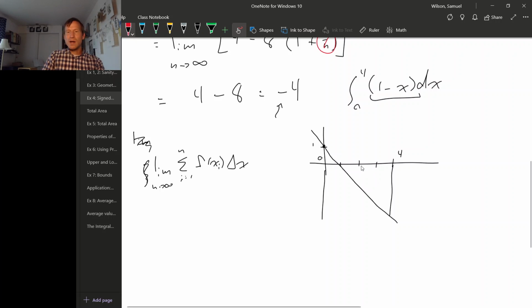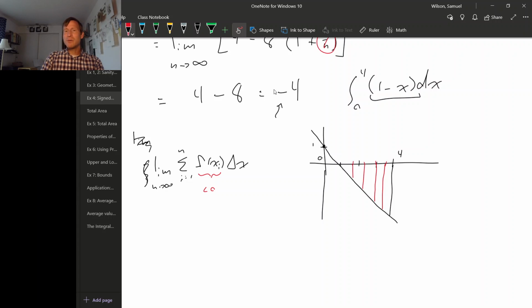In this region where the function is negative, all of these x values and all of these function values are going to be negative for these red spots. Remember, an integral adds up a bunch of infinitely small areas, and all of these areas are the height times the width of these slivers, but these red slivers, since they're extending below the x-axis, their height counts as negative. So the area that is below the x-axis will also count as negative.